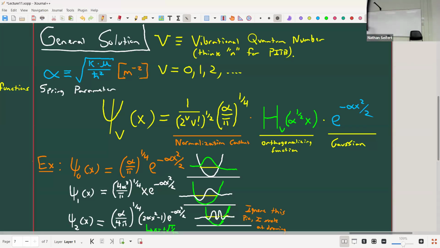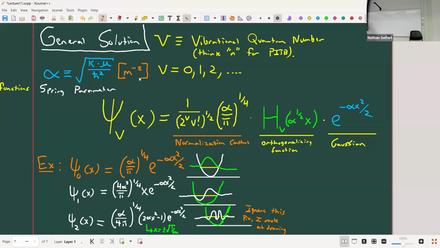And the reason why it's inverse length is because in an exponential, everything inside of an exponent needs to be unitless. You can't take an exponential of a united value. It's undefined. That would be e to the unit, which doesn't make any sense. So this whole thing needs to be unitless. We have an x squared that has units length squared. So alpha needs to be length to the minus 2 power, L to the minus 2. So this is units of inverse meters squared.